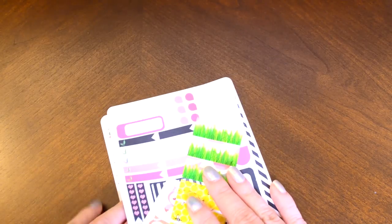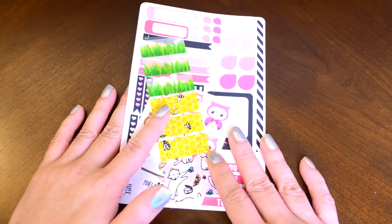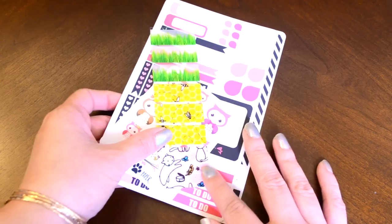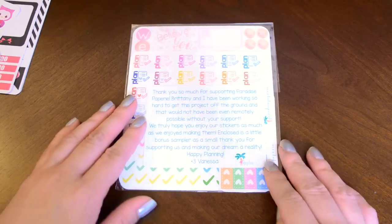She just added a few new releases to her shop, and I did end up placing another order because I saw her sushi stickers and I needed them because I love sushi. I'll post her link down below as well as that coupon code — definitely take advantage of it, 25% is very generous. So thank you, Connie.